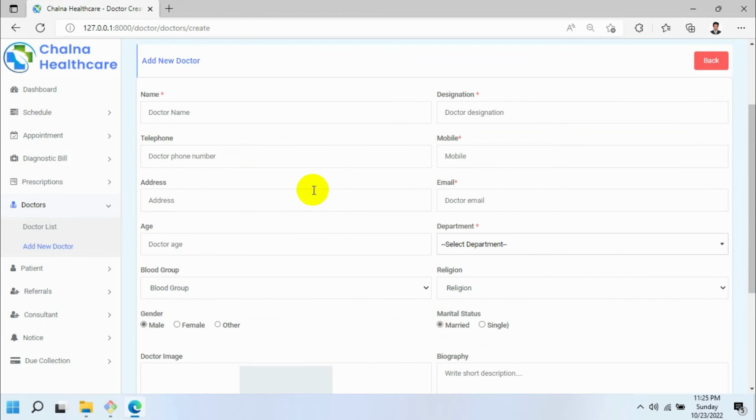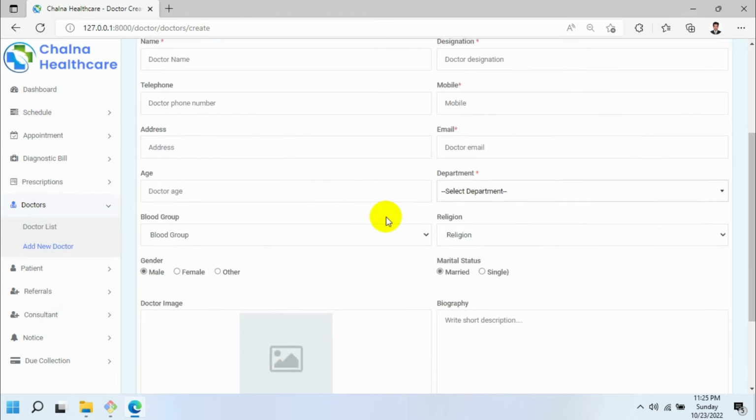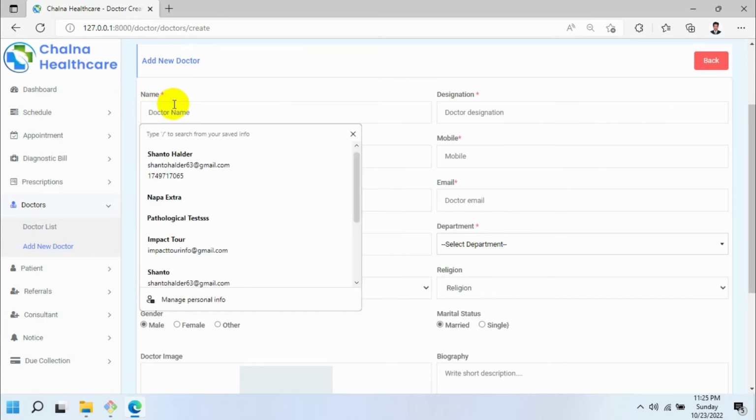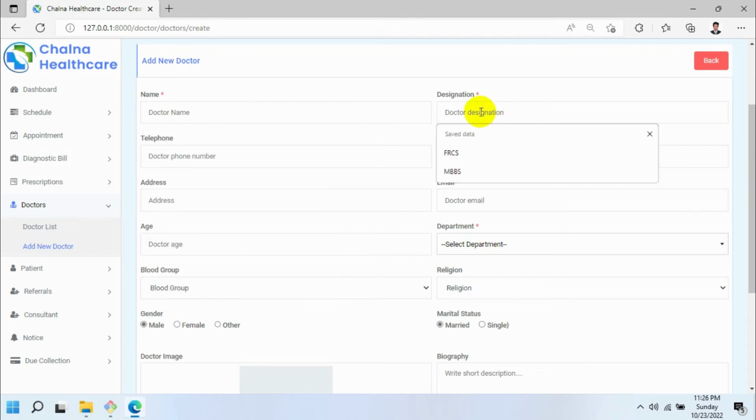Every input field with the red symbol mark is required and others are optional. So name, designation, mobile number, email and department, these 4 input fields are required.